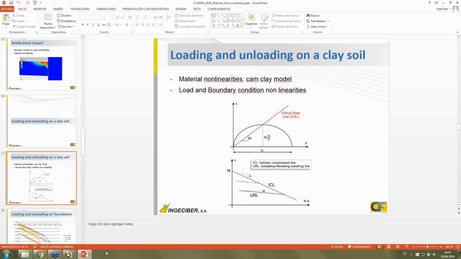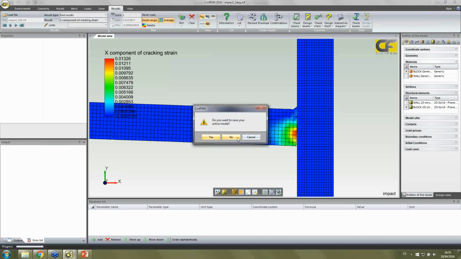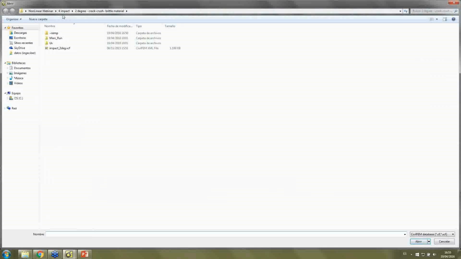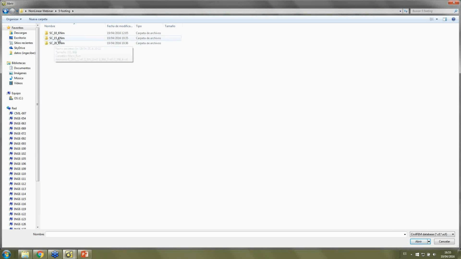What I have here in the next model is also a very simple model where the effect of this non-linearity is very easy to appreciate. Here you can see I've solved three different models. I'm going to load the intermediate one.